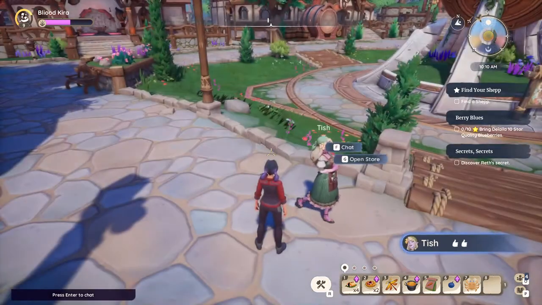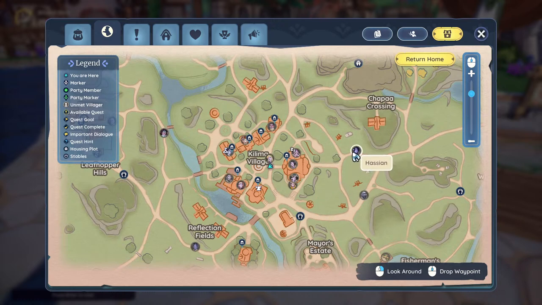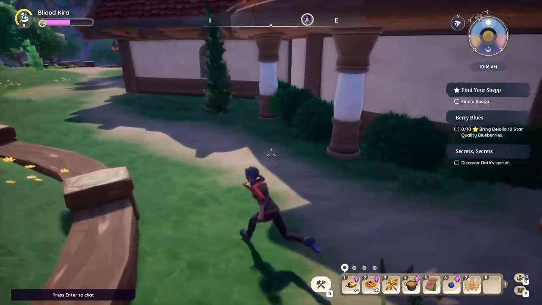If you can dream it, you can achieve it. Where's this Tish? C4, let's go to Hasian, because he's gonna leave soon, I think.